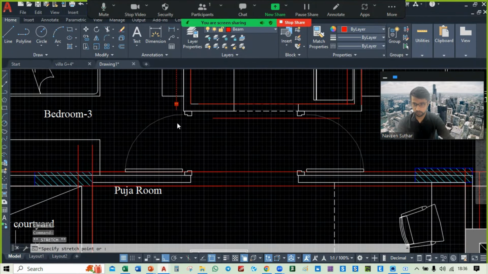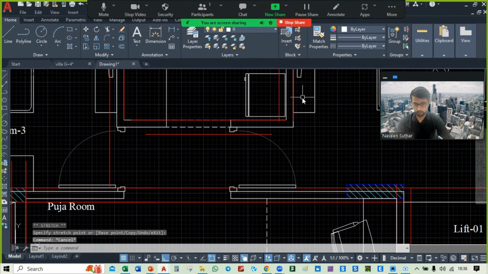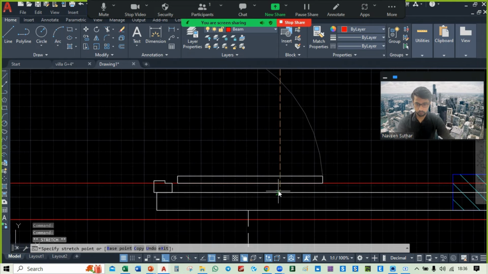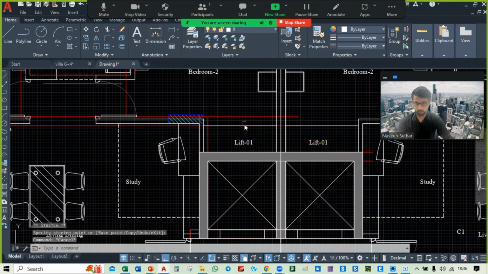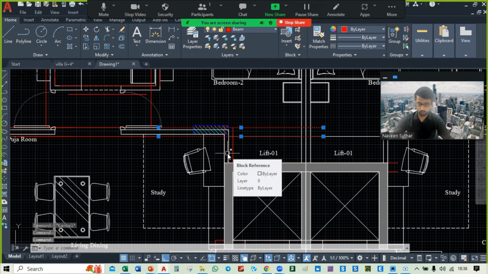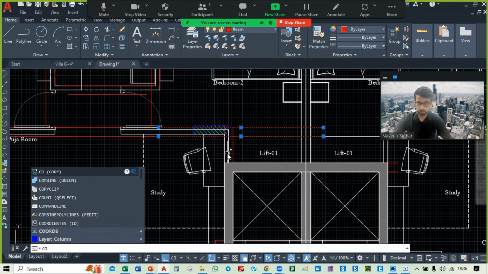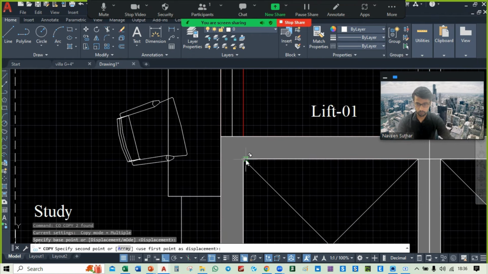So we have to extend this line from here to here, and we'll make it as a moment frame. Then we'll select these lines and copy this line from here to here also.